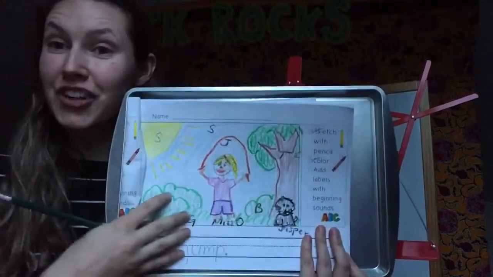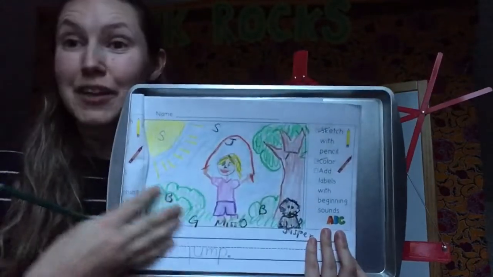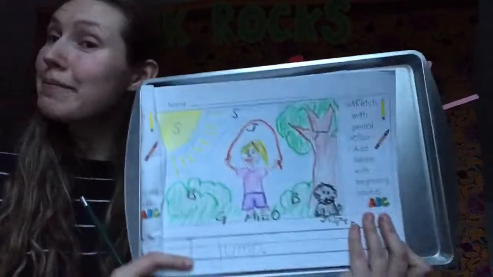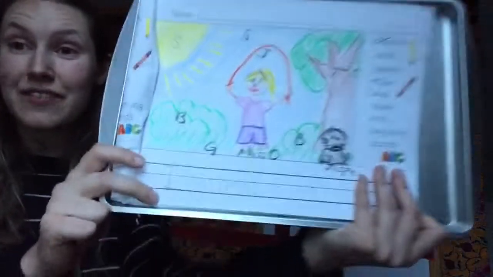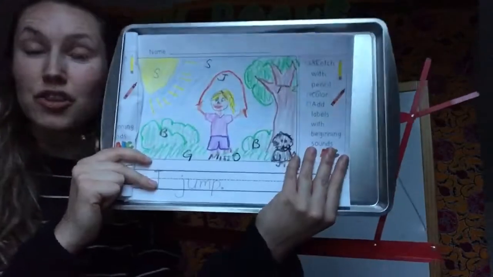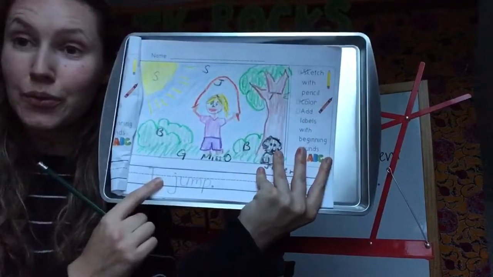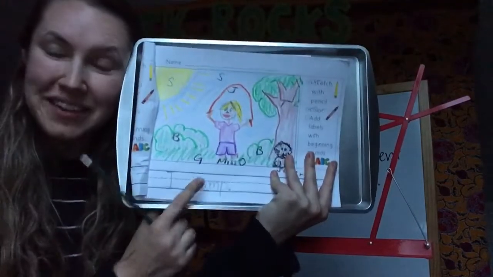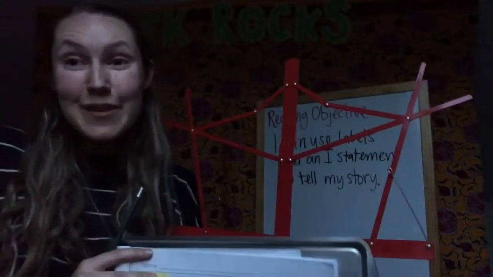I have my picture, I have my labels that tell you what's going on, and I have 2 words that you can read, a little mini sentence to tell you even more. And that's what you guys are going to do today. So your sentence should be who and what. Who's in your picture and what are they doing? And that's it. So get ready for next week for even more writing.